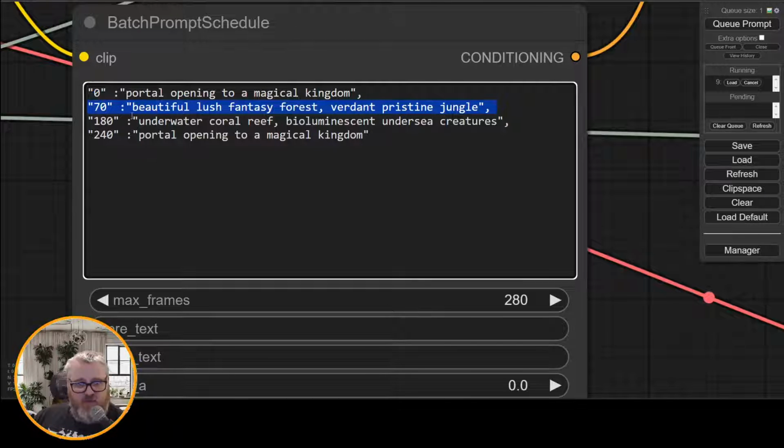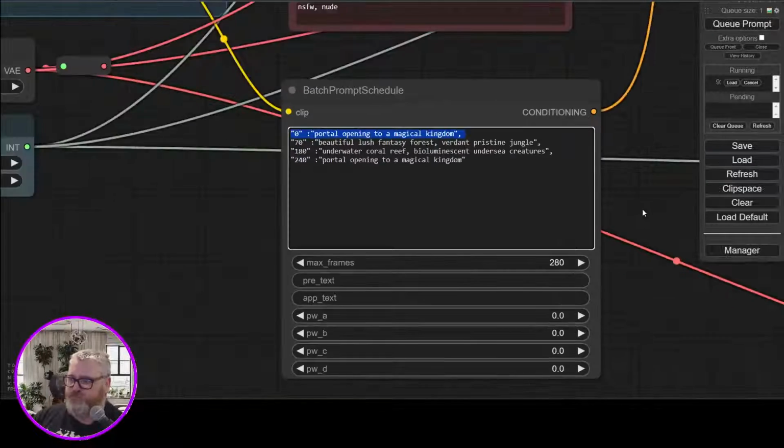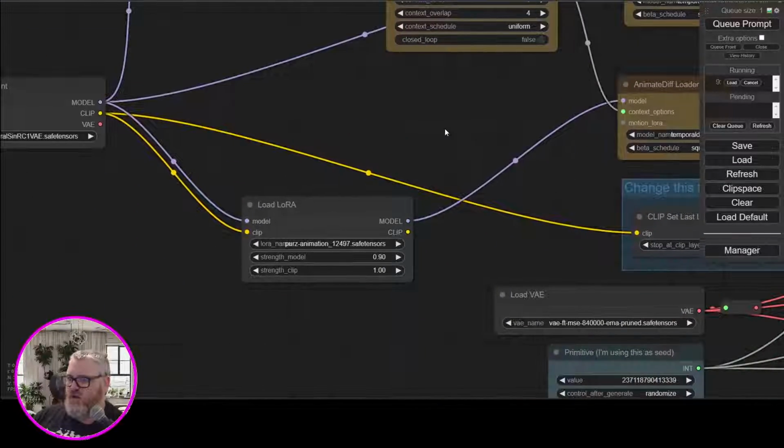And then they tween into this one, where the strength will be at 100 for Underwater Coral Reef, and Beautiful Lush Fantasy will be at 0. Same thing will happen here. So what I want to happen will be a loop, because we're starting on a prompt and ending on a prompt, and our mask loops, and AnimateDiff is really good at relooping itself when it gets to the end. So I'm hoping that with the prompt travel, we can actually get back to where we were and make a perfect loop out of this prompt. But I'll go through the settings here.